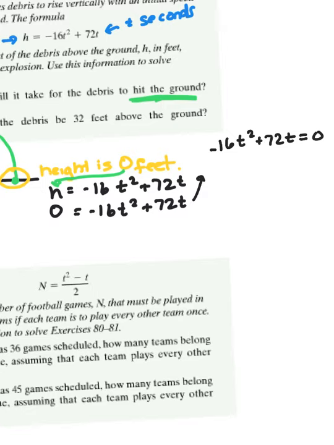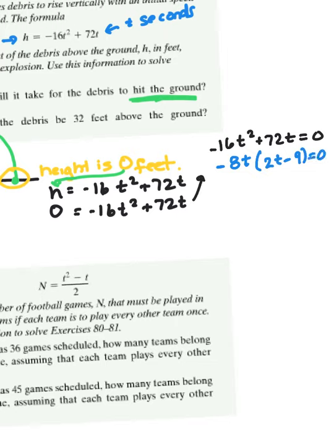The leading term is negative, so I know that negative is coming out. So a negative something. What else do they have in common? Well, 16 and 72 have an 8 in common, and it looks like they at least have one t in common. Negative 8t is our GCF. We are left with 2t, change that sign, minus 9 equals 0.